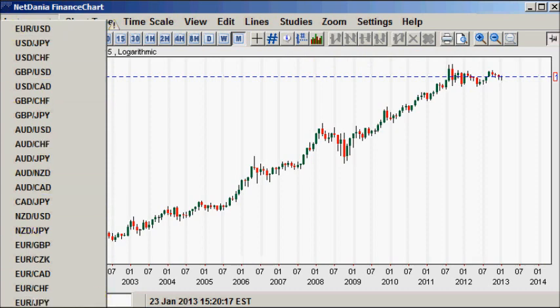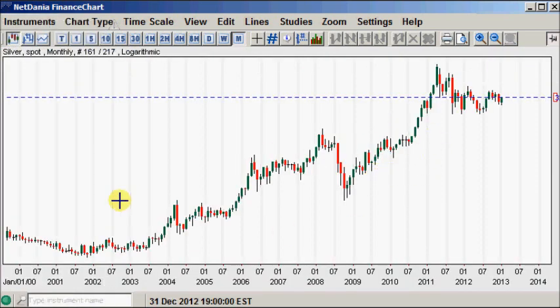Silver, same time frame. On the corrections here, I did the video about the 2004 correction. So on the breakout, you have 1, 2, 3 nice green candles, okay sized, 1 consolidation candle in here, and then 2 big ones. Breaking out above this level here, it didn't have much of a gain, but it had a couple decent sized candles. Breaking past 20, you had a big move. You had basically 4 decent up green ticks, 1 consolidation candle, and then 3 more decent upticks as well. So breaking past 50, you would expect pretty much similar things.